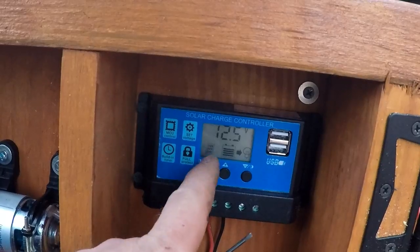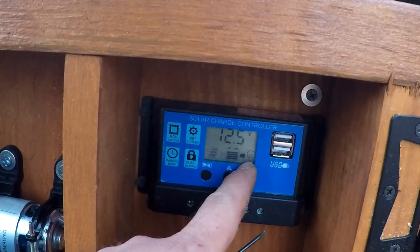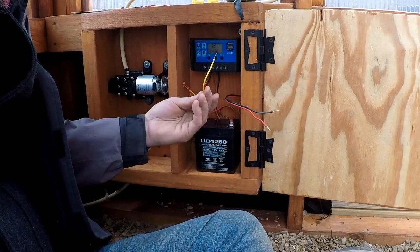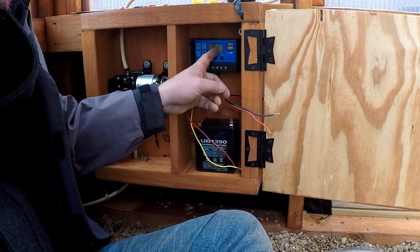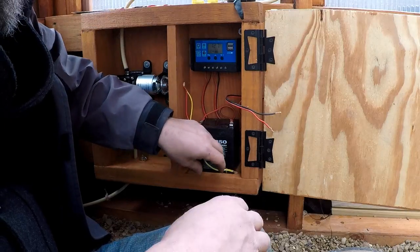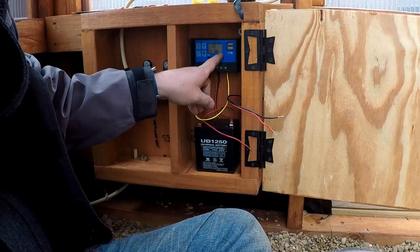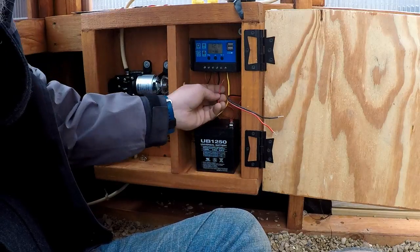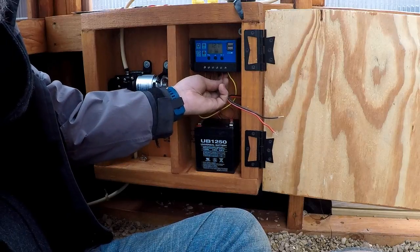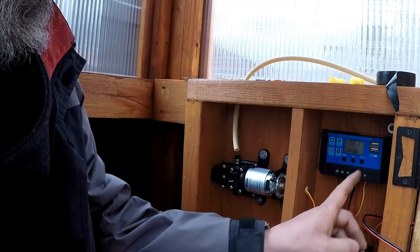So once I hook the solar panel up, we got a solar panel icon. Shows it's charging the battery, and the battery's ready for the load. So right now I'm not gonna worry about wiring the switch in. I'm gonna go ahead and hook up the pump directly to the charge controller and then turn it on just to make sure that the entire system works. And right now I have the load side of the charge controller turned off. So when I hook this up, it shouldn't do anything. So for right now, I got all the electronics hooked up, and I'm going to go ahead and test it really quick.